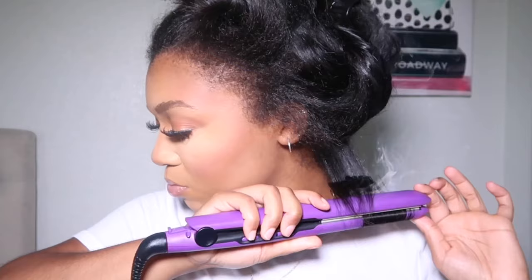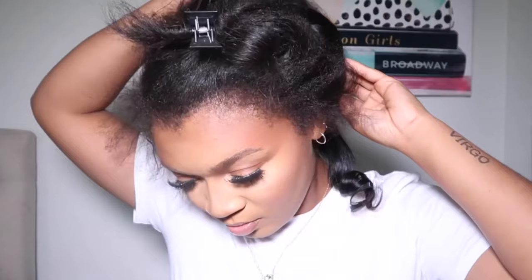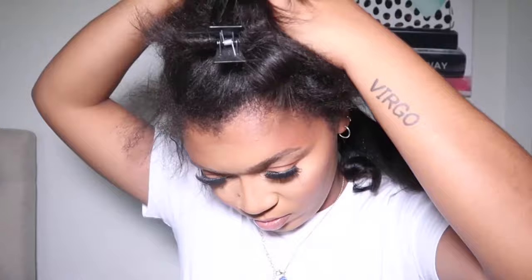So what I'm doing is I'm straightening the hair, flipping the flat iron halfway down, and sliding it all the way down to the end of my hair. I will explain it more throughout the video, but just so you get the gist of it, I take out a piece of hair, comb it out, slide the flat iron down a little bit, then flip the flat iron to the other direction and slide it down from there.